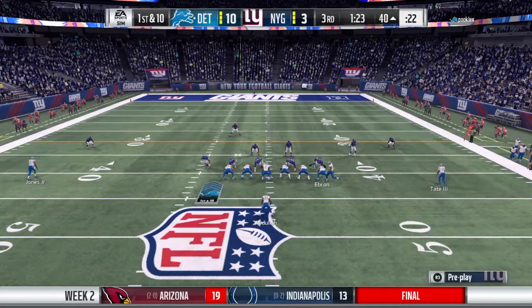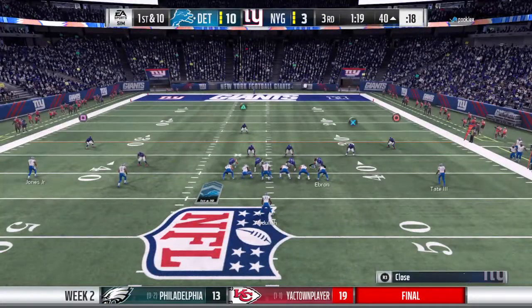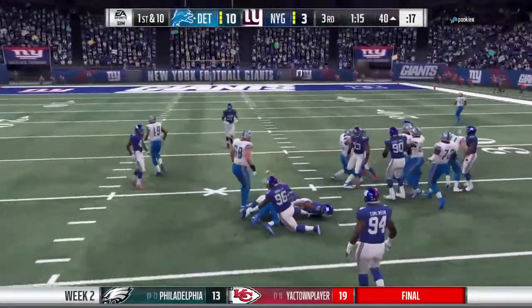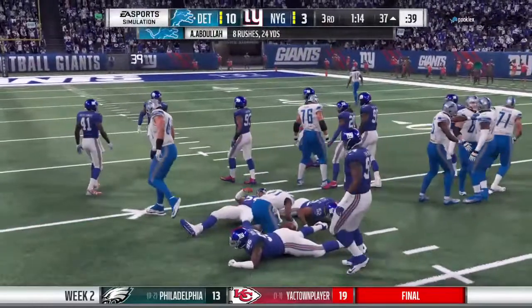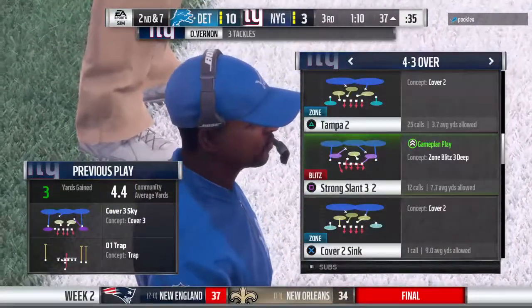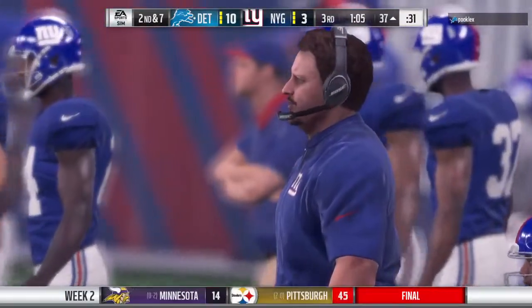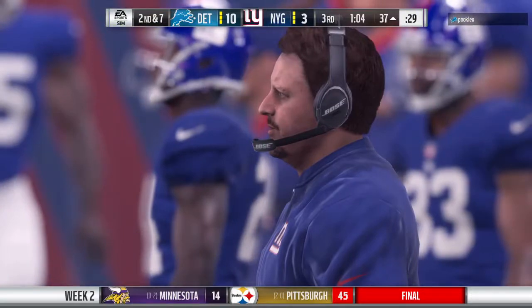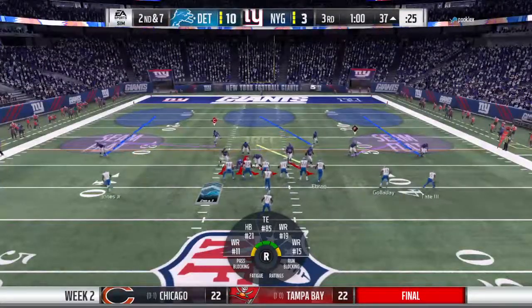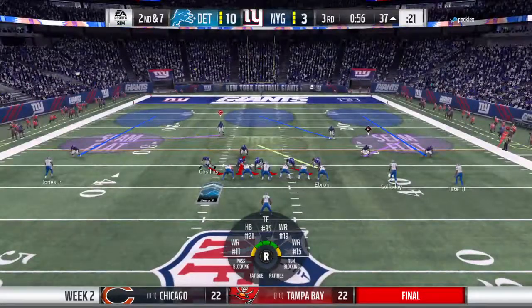And they'll send the slot in motion left. They run with Abdullah. And a short gain there down to the 37-yard line. 3 yards on the pickup there, and it'll be 2nd down. Sometimes with the running game, you've just got to stick with it. Look, it's the 3rd quarter, no time to panic. But that also doesn't mean you just do it the same way you've been doing it the entire ball game. Maybe change up some blocking assignments or run a few different plays, but stay with the overall essence of the running game.